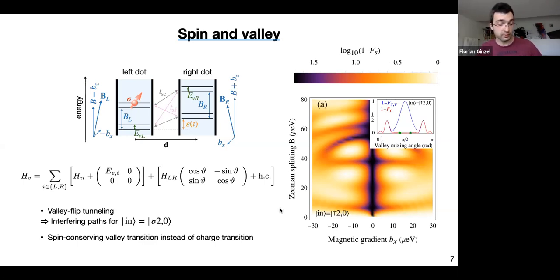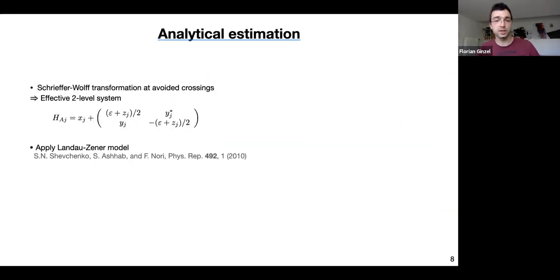And now let me spend the final minutes of my talk just giving you some insight into how we investigated these interference terms here. That was by doing an analytical estimation, making an approximate model by breaking down this complex level diagram of the Hamiltonian into a set of effective two-level systems by applying Schrieffer-Wolff transformations. And to these effective two-level systems, we of course can then apply the Landau-Zener model and calculate the Stokes phase and estimate the fidelity. Here we look into the charge fidelity to investigate those spots where the electron is not shuttled at all.